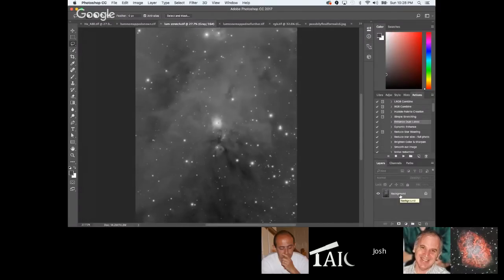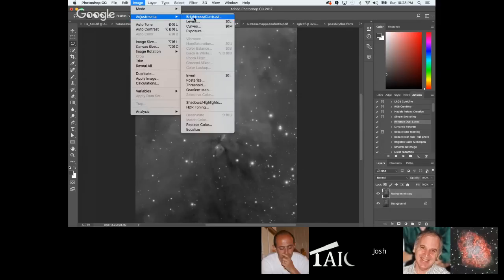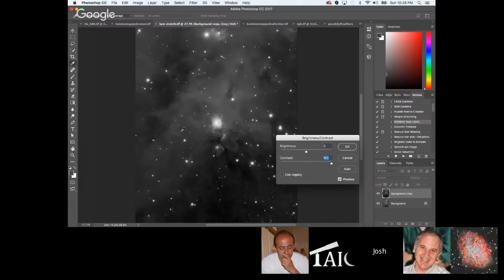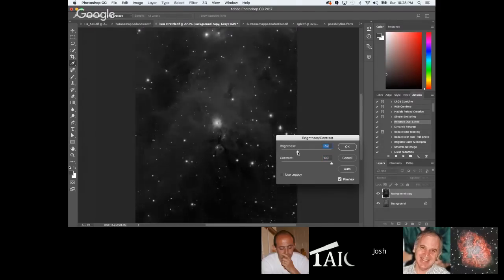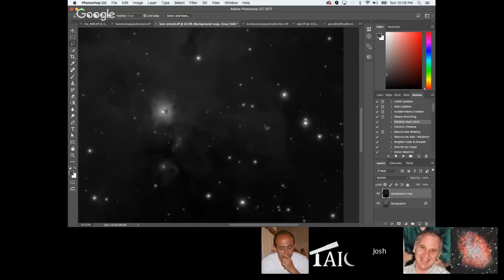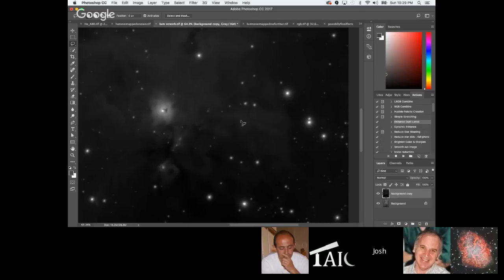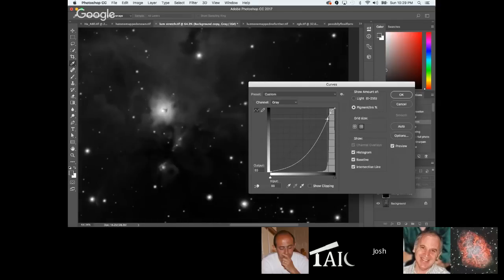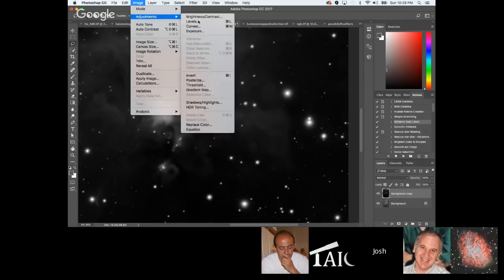And I'm going to make a new layer on this luminosity, and I'm going to increase the contrast on it. And what I'm doing there is basically starting to work on just creating a star mask. So I'm going to increase the contrast, decrease the brightness a little bit. And you can see that just basically makes these stars pop out. And what I'm going to do is actually even stretch these stars just a little bit more. We're in mono mode right now, so my curve is inverted. We'll change this over so it's not confusing to an RGB image.